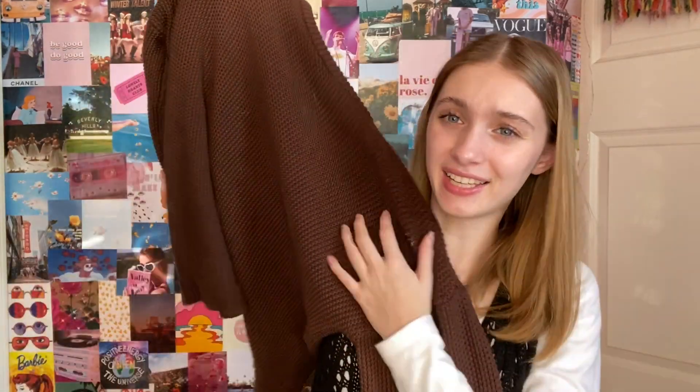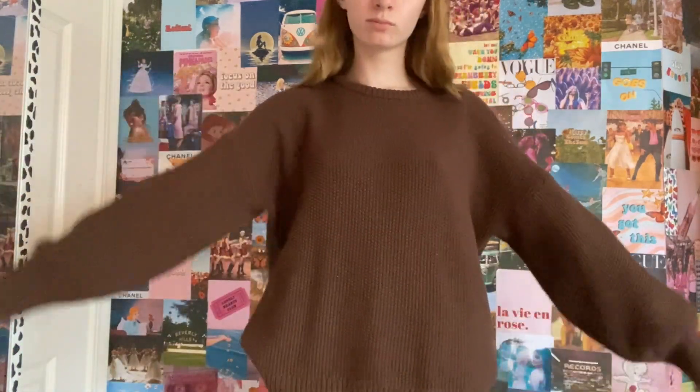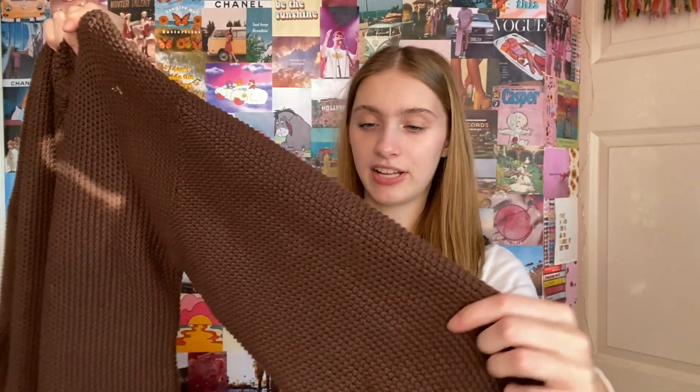The other thing I got from Old Navy is a big chunky sweater — because it is still winter so yes I can keep buying sweaters. It's a chocolate brown color and the knit is really interesting, like a 3D knit that reminds me of a blanket. It's not cropped, goes a little past your waist, slightly oversized, with medium balloon sleeves that puff out a little. This sweater feels like I'm wearing a blanket. Pair it with some baggy jeans for a Matilda Duff-style outfit. I've been wearing a lot of tight shirts and flare jeans, but every now and then I like to go back to the baggy-on-baggy combo, especially with a sweater.